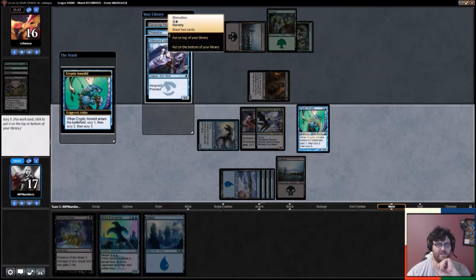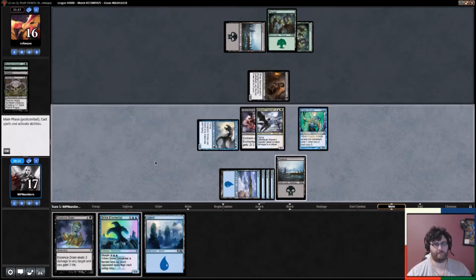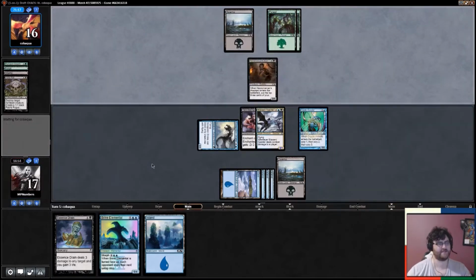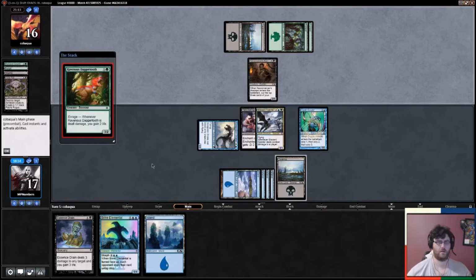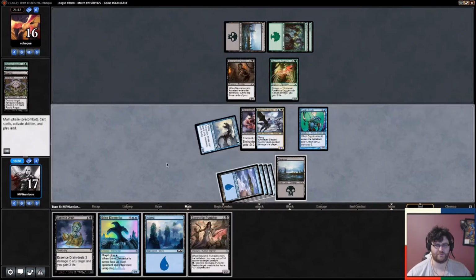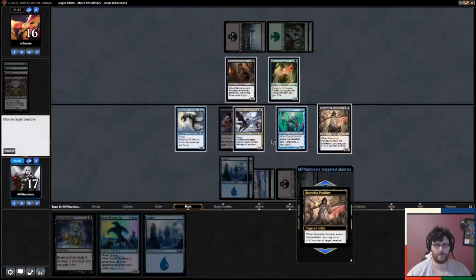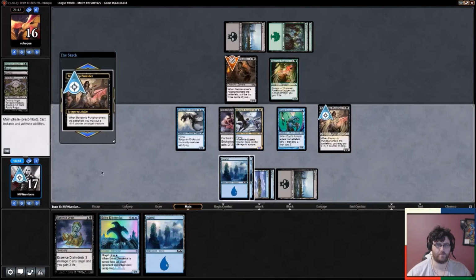So we'll put the Divination third, the Adept second, and the Bayonet Punisher on the top. Cool. So next turn we're going to play the Punisher and morph the Elemental. And the Punisher's going to do some work for us. Boop.